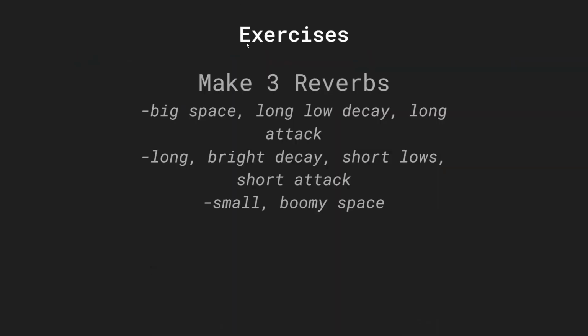And then a couple exercises, just so you get used to shaping your reverbs a bit, is just make 3 reverbs to test if you understood all these parameters. One in a big space with a long, low decay and a long attack that really rings out. A second one, a long, bright decay with a short bass decay and a short attack, so one that quickly turns into a high kind of sizzle, and one of a very small space with nonetheless quite a bit of decay that's sort of boomy, like you're in a small room or a little box.